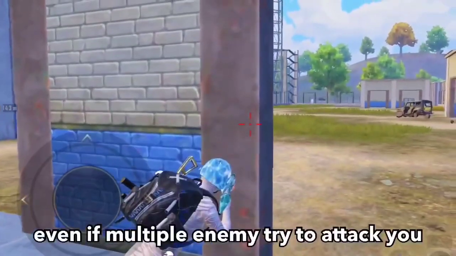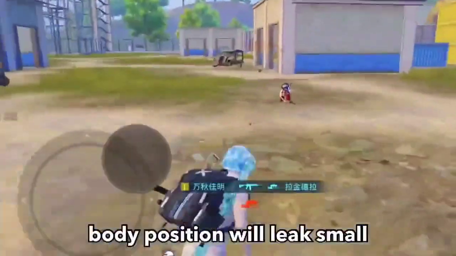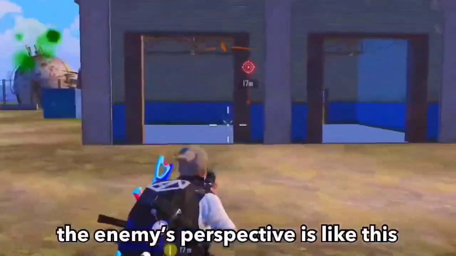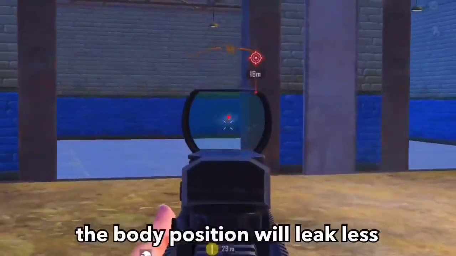Even if multiple enemies try to attack you, we just need to use this method. Body position will leak less. The enemy's perspective is like this. You can clearly see that the body position will leak less.